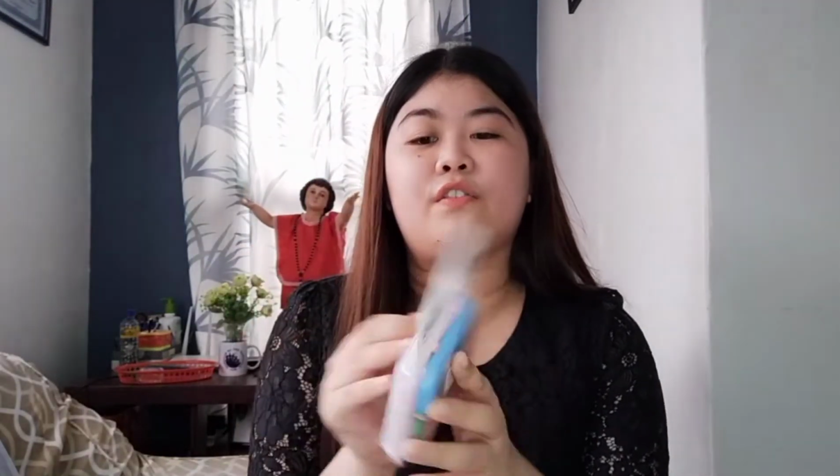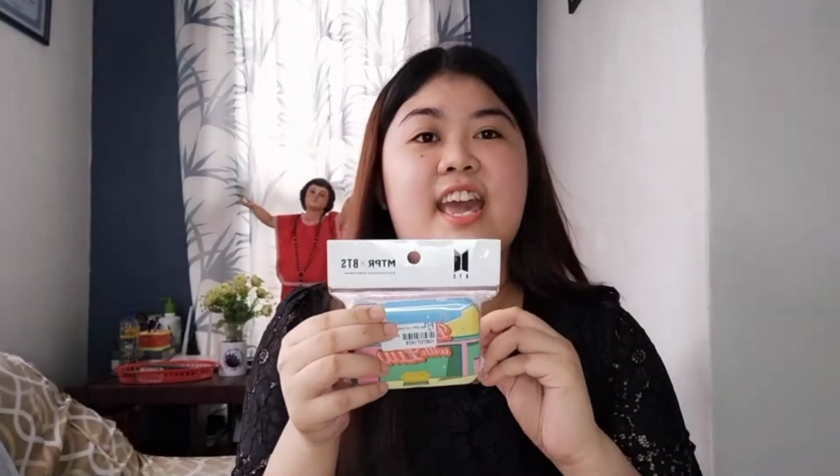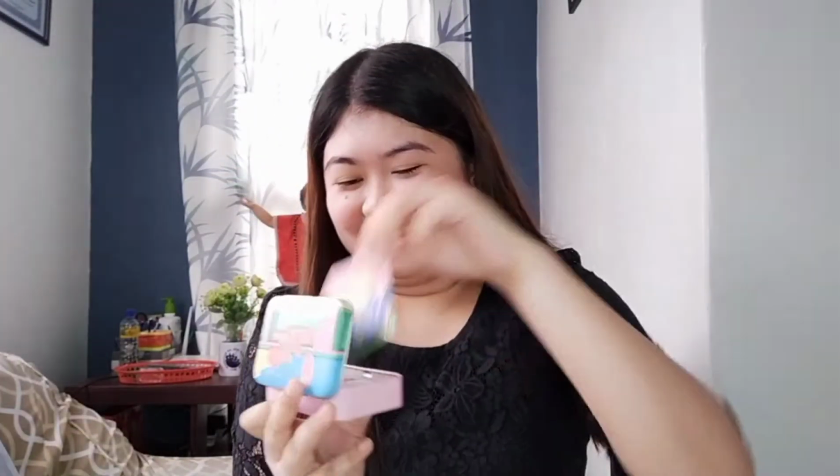Next item is the Boys with Love contact lens case. So it is inspired by BTS. This is how it looks like. So it has this random BTS Polaroid. So it is best for those BTS fans out there.